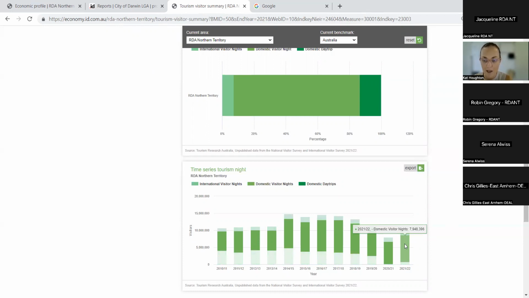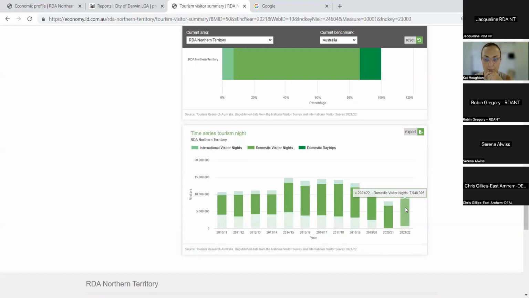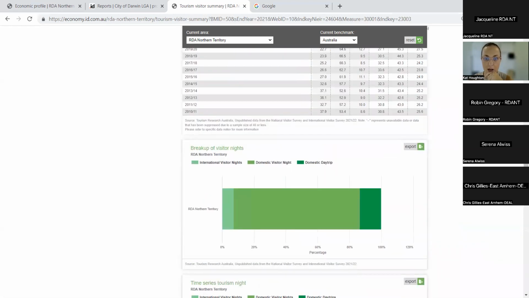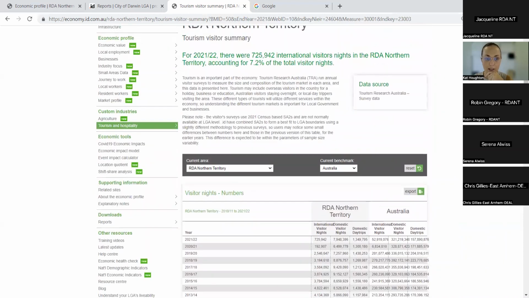So always remembering that it's really about creating that value out of that tourist. And an Australian tourist, they tend to spend more money than an international tourist traveling to Australia, if that makes sense. So if we're going overseas, we tend to spend more money overseas than perhaps people coming to Australia will spend. So it's been a really good opportunity for communities to tap into that domestic market, domestic visitor night market, while people weren't traveling overseas as well.